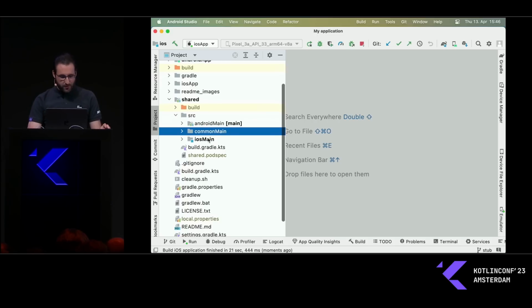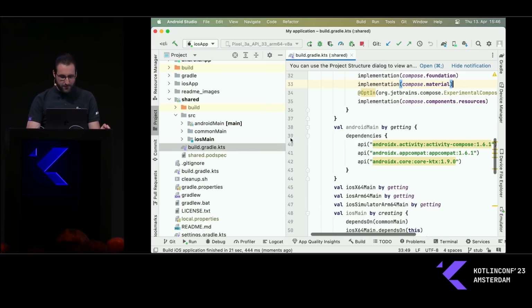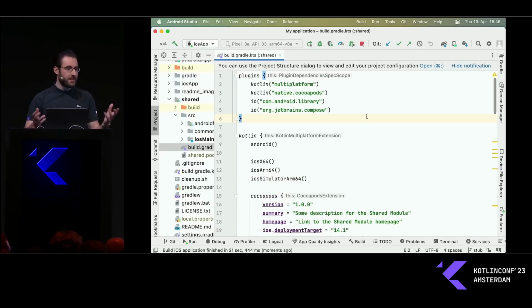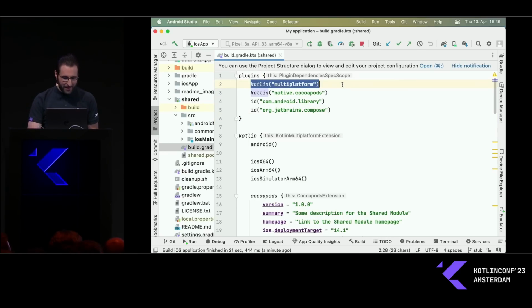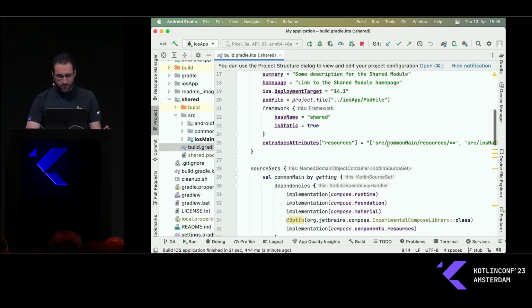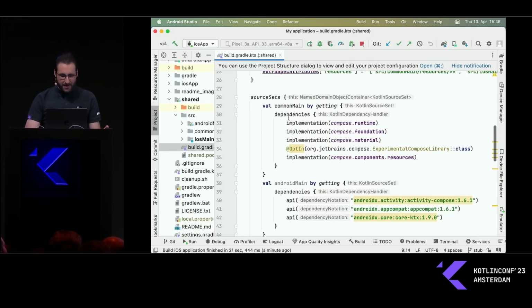Before we actually dive into the code, we can also take a brief detour into the build file, where we can see that a couple of the claims that I made before are in fact true. This is a Kotlin multi-platform project. It also builds on top of the Compose Multiplatform Gradle plugin, which provides a bunch of convenience things, like, for example, defining the common dependencies on runtime, foundation, and material using this wonderful little syntax that makes sure that the artifacts you pull into your project are always compatible with each other.